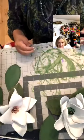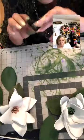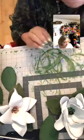You know what we're making right now. So now those are dry. I'm gonna go rinse my hands because I have green, and because I'm gonna touch the white. Okay. Okay.